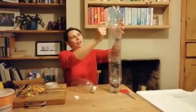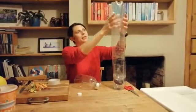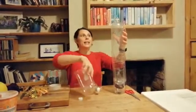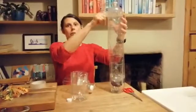So I'm now going to cut my second bottle on this part here, so it's tapered, so I can get a nice fit on here, and then I'm going to have a nice easy lid to get food in a little bit more easily than if I've only got 2 bottles. Okay, so if we just pause.